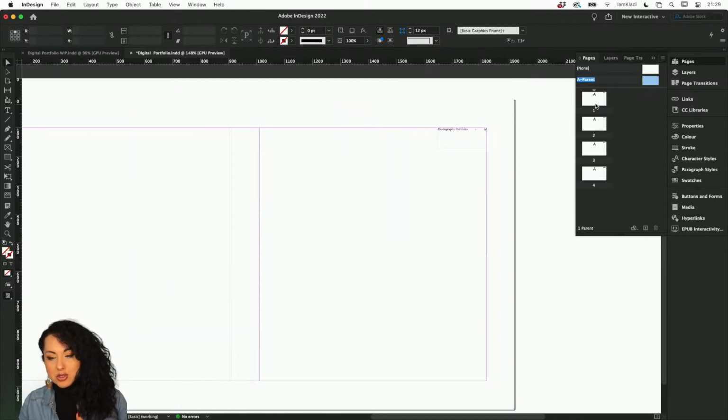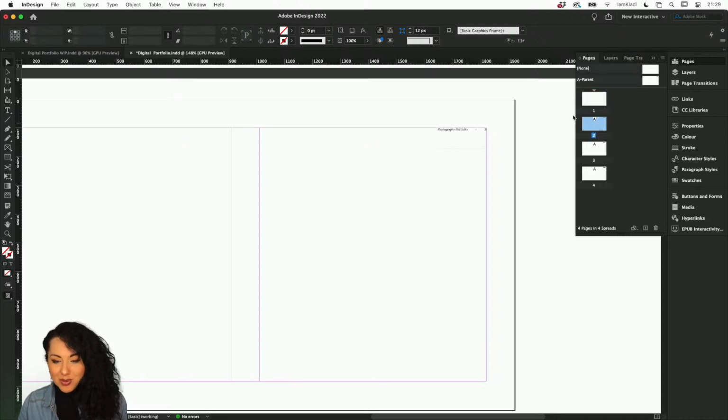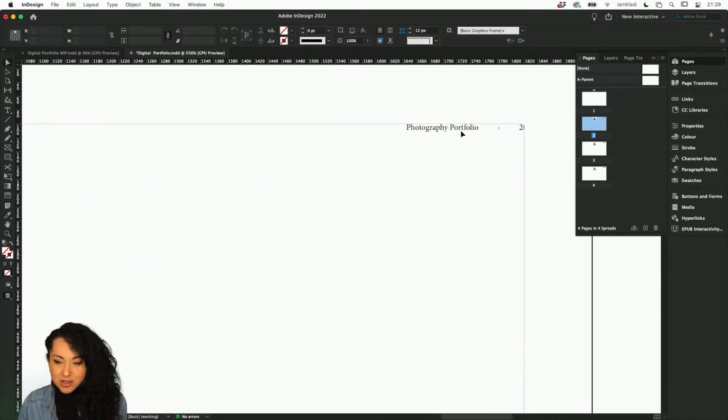So in order to make sure that our first page, where we're going to create our cover, doesn't have the parent applied, we can select the parent that says none, where no parent is applied, and drag it in. So you will see that once we go back and double click on the little thumbnail preview, we jump right into the page. So we do not have the parent, we do not have the text or the page number there. And when we select page number 2, we will have our text and our page number 2.